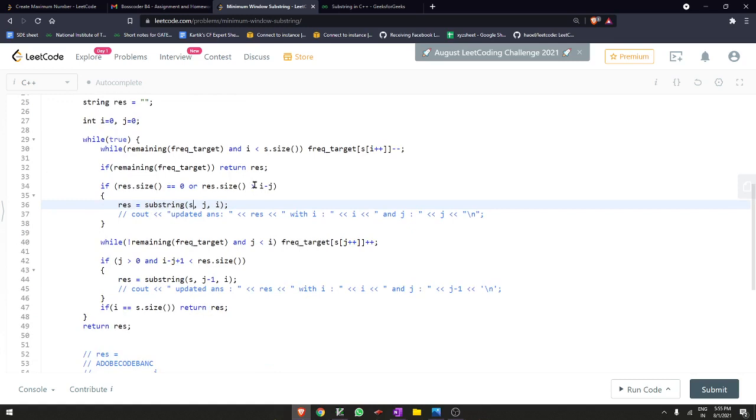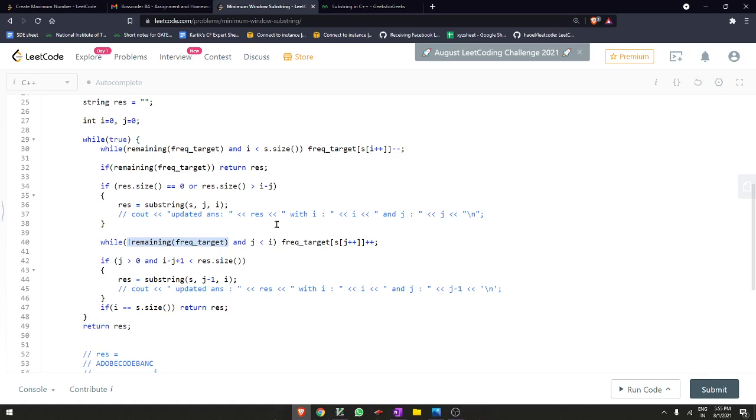So when this is the case, I got a result which is not 0 and has a smaller size, only then will I update my result. And after this I will start my j variable to move ahead, okay? So while I have nothing remaining, I won't stop my j.